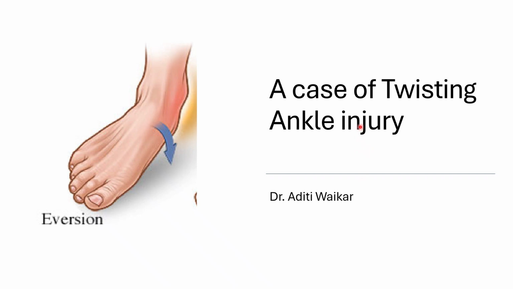In today's video, we are going to discuss a case of twisting ankle injury. Ankle injuries are quite common in day-to-day practice, and the majority of these injuries involve soft tissues, that is periarticular ligaments and sometimes tendons. While X-rays can detect fractures and other bony abnormalities, they provide little or no information about these soft tissue injuries. In this video, we are going to discuss how high-resolution ultrasound can provide exquisite details of various components of ankle injuries.